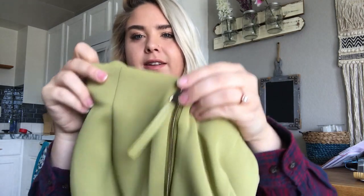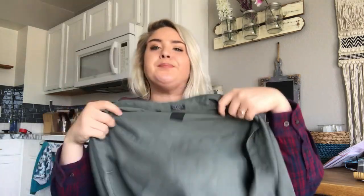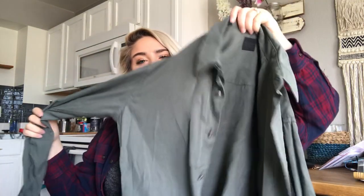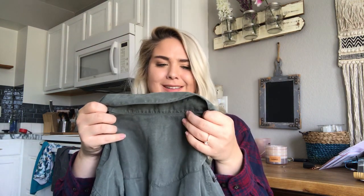This is a Katherine Malandrino little pea soup green colored skirt with an awesome full zip down the back and an embroidered zipper. Then a brand I've never heard of — when I looked it up I was very impressed. It is Acorn by Bob Gold. I'm not sure if it's men's or women's — I gotta do more research — but it's super soft, kind of feels like chambray, like Cloth and Stone. It was made in Italy, and it sells for about $40 for a shirt like that.